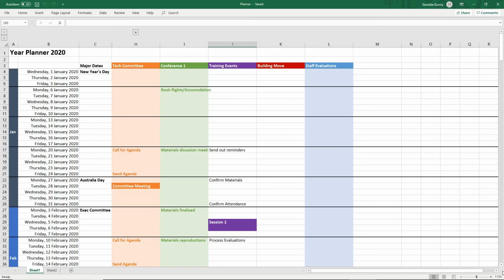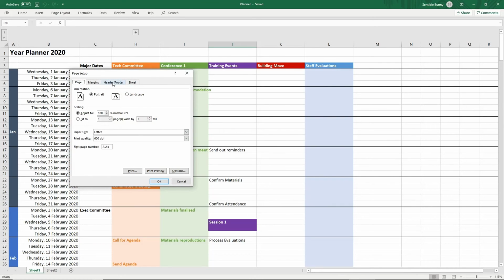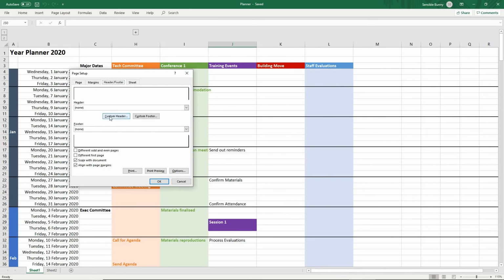So now let's have a look at Excel, and it's a little bit different with Excel. In the case of Excel, what you want is to go into Page Layout to access the header and footer, Page Setup, and here we have Header and Footer. Now we have Custom Header that'll give access to the top of the spreadsheet, and Custom Footer to the bottom.